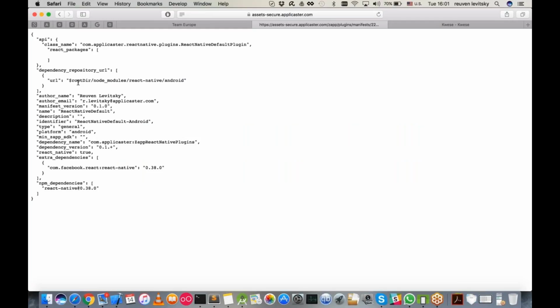So it will be exactly the same manifest. The only thing that will be different is the identifier and name, right? Yeah, identifier and name.